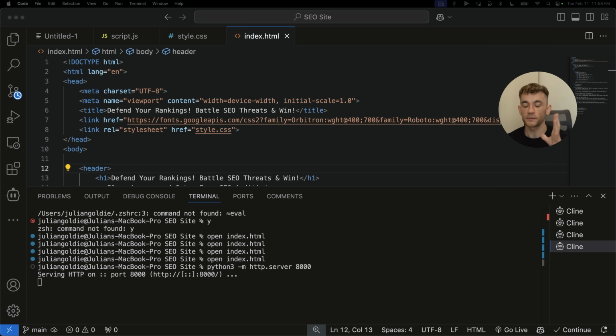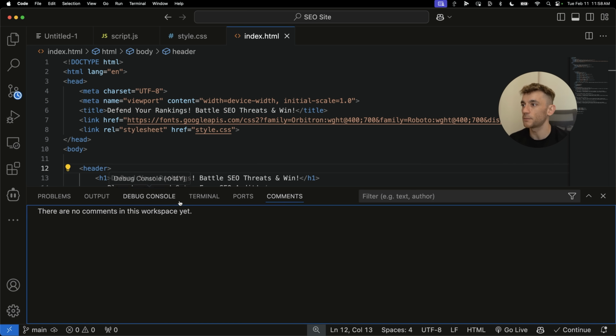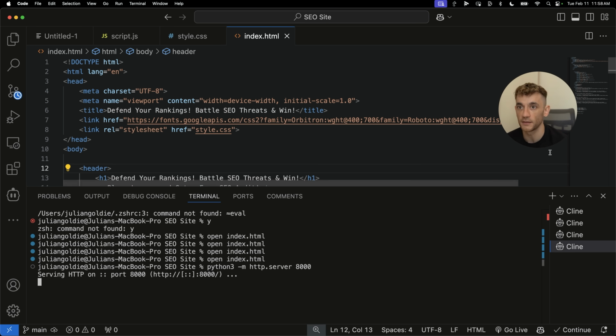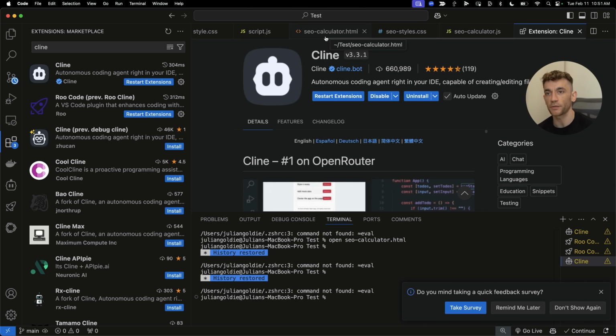Now, this tool is so crazy that basically anyone on the planet could build games, apps, tools, websites for free. You don't need a coding degree. It's not stressful. There's no crying into your keyboard anymore. And we're going to get straight into it. I'll show you how to set this up. Plus, I'll show you how to get the prompts, tools, templates, etc. from today. Let's go. Cline 3.3 is absolutely insane.